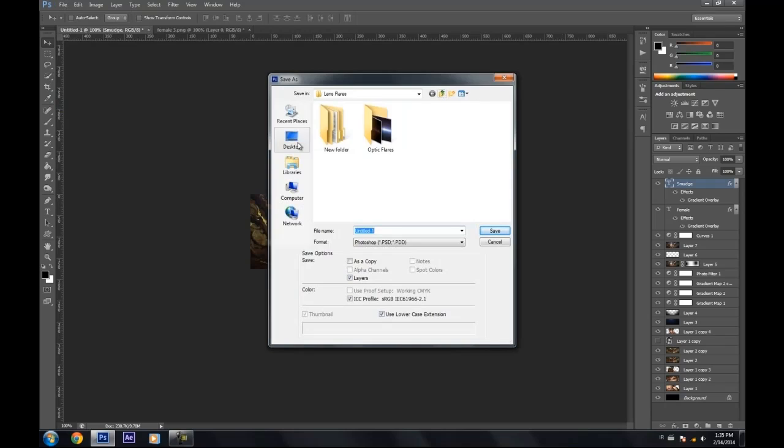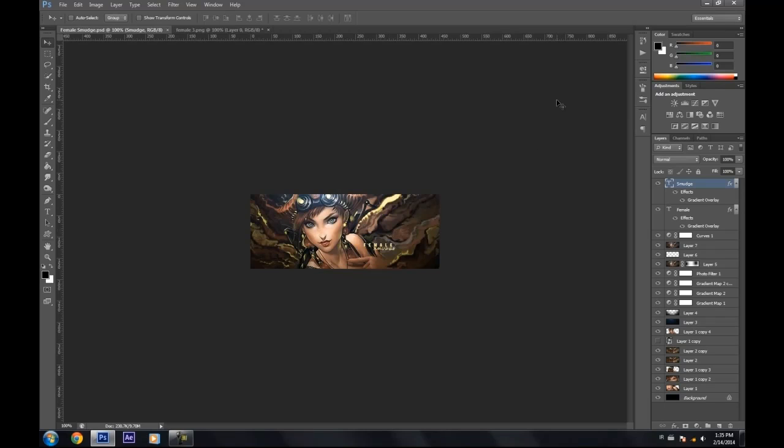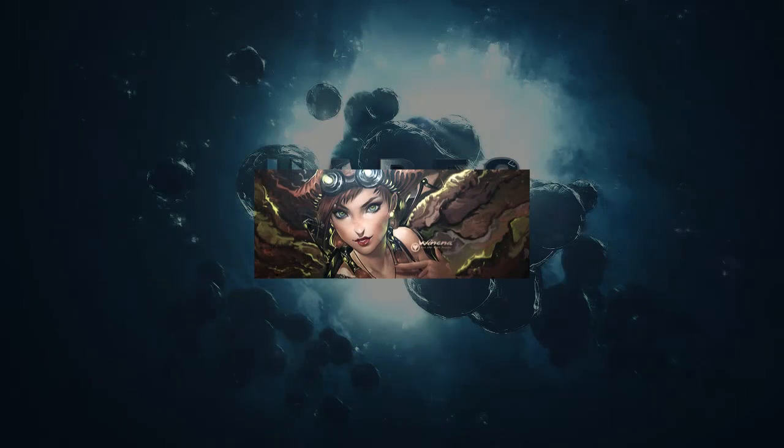Start to save the document. By rights, we should have been saving it a couple of times during that time, because if Photoshop crashes, then the thing starts again, so we don't want that. But yeah, that's it. That's the end of the tutorial.